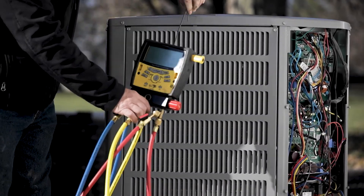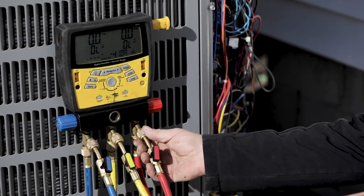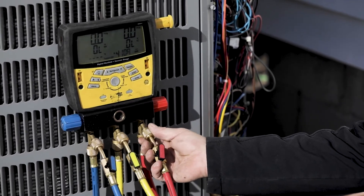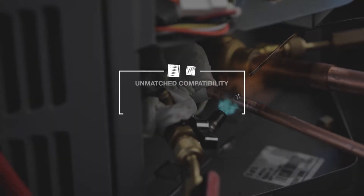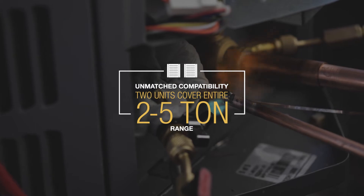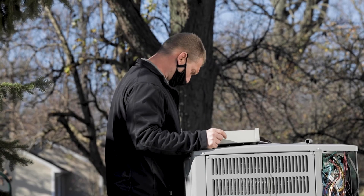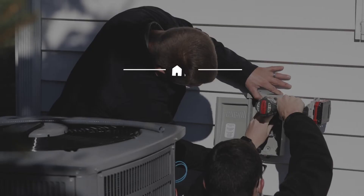The Lynx 18 heat pump is going to be a nice option when we go out to estimate. Because of its versatility of being multiple sizes, we won't have a lot of varied costs on the unit. It actually will go two ton, two and a half ton, three ton without having to get a different unit. So it's adjustable for different tonnages, which makes it nice because you don't have to stock as much equipment, so I could get my jobs done and get in on them quicker on some emergency calls.